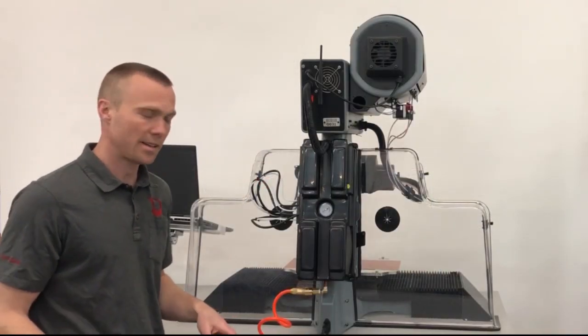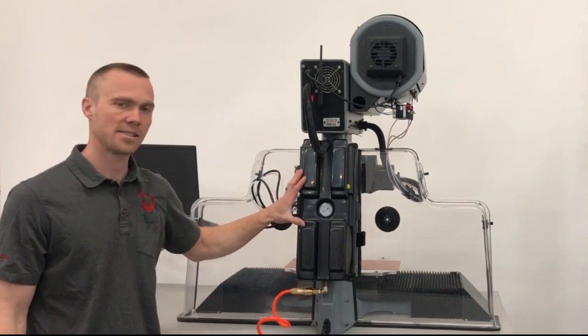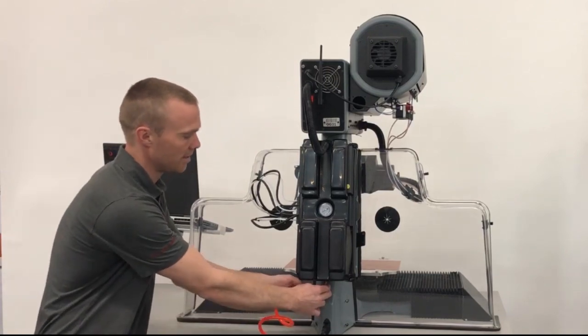Looking at the machine from the back, you can see we've got the power entry into the bottom of the base casting, and then we have another enclosure here. This houses our spindle drivers and our compressed air valves. You can see you've got a compressed air quick disconnect fitting here.